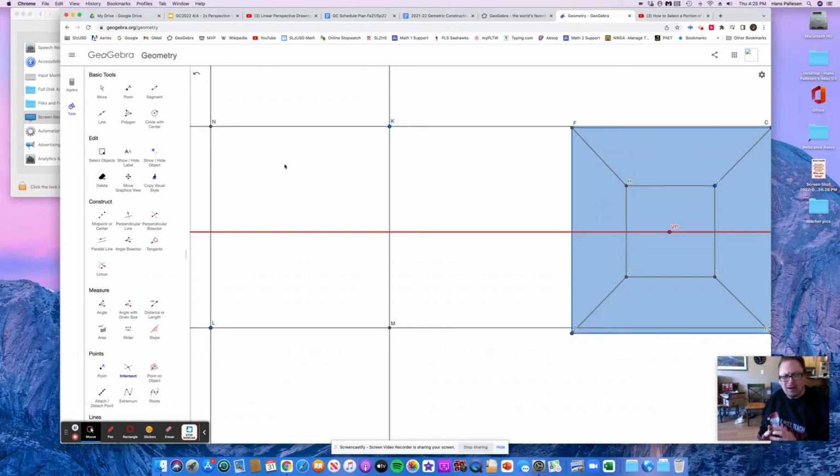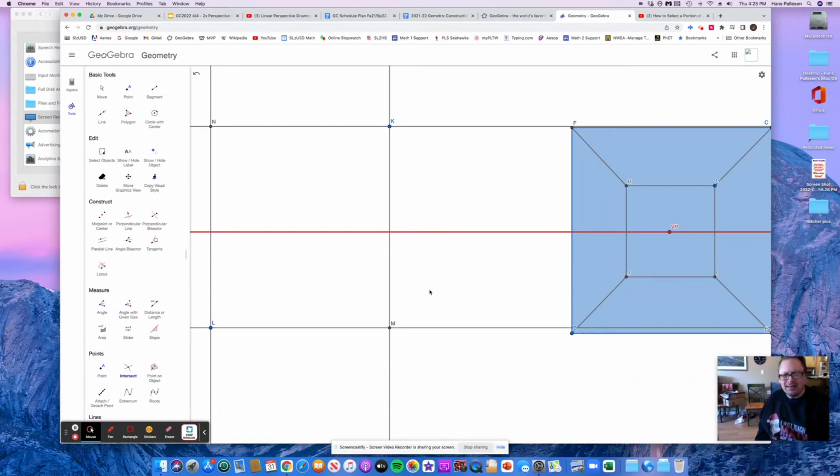Now, normally a cube, we start with a square, meaning all the sides are the same length. And because I've eyeballed this, my sides aren't exactly the same length. And that'll be okay for the purposes of what we're doing today. But if we had to be perfectly accurate on this, then we might have to go at this a little bit differently.